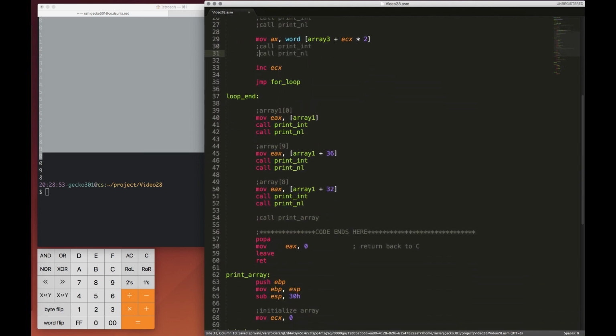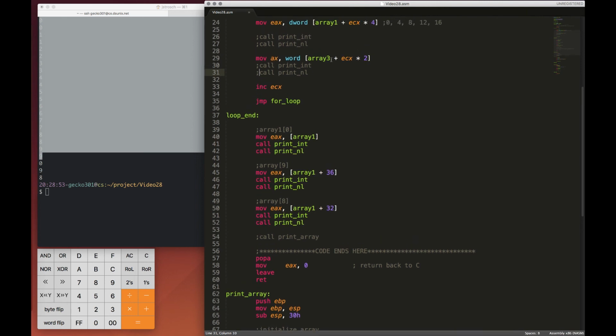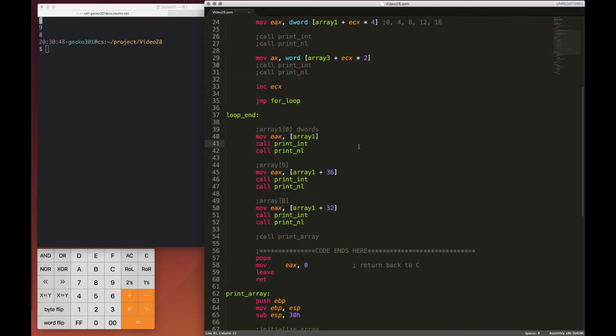Okay, what about just an individual element? Well, what we can do is very similar to what we looked at previously. Let's say that I want to get the first element of the array. Well, I move into EAX, I dereference array 1, and that moves that first element. Right? We're back to this array being essentially an array of D words. And then we're printing a new line. Okay, so I'll save this and you can just see the output. That should print 0.